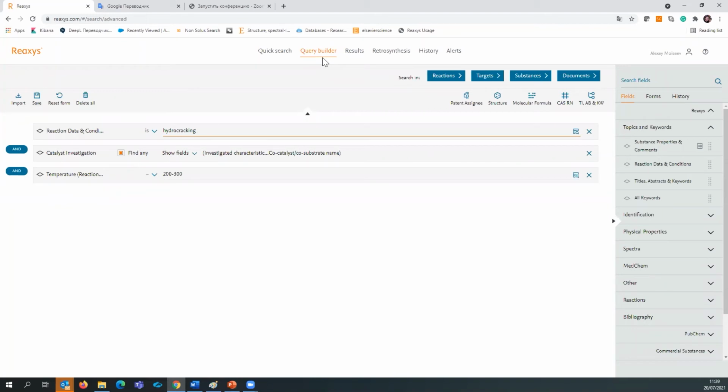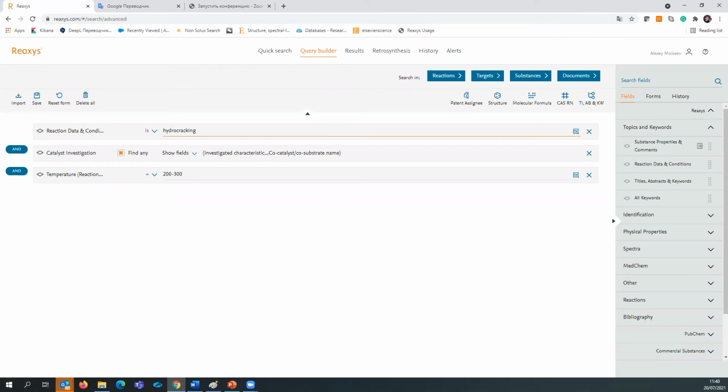So that is why I'm calling you to get your eye on it. And well, in case you need to know more, I do believe that Reaxys is the best tool for it. You can get a significant amount of information regarding hydrocracking, which will help you not just from a pure scientific standpoint, but also to justify any potential expenses, because you'll see how other companies have patented a lot about it and how they are using it. So that's why I do believe it's important. So thank you, Alexey. You can go on.